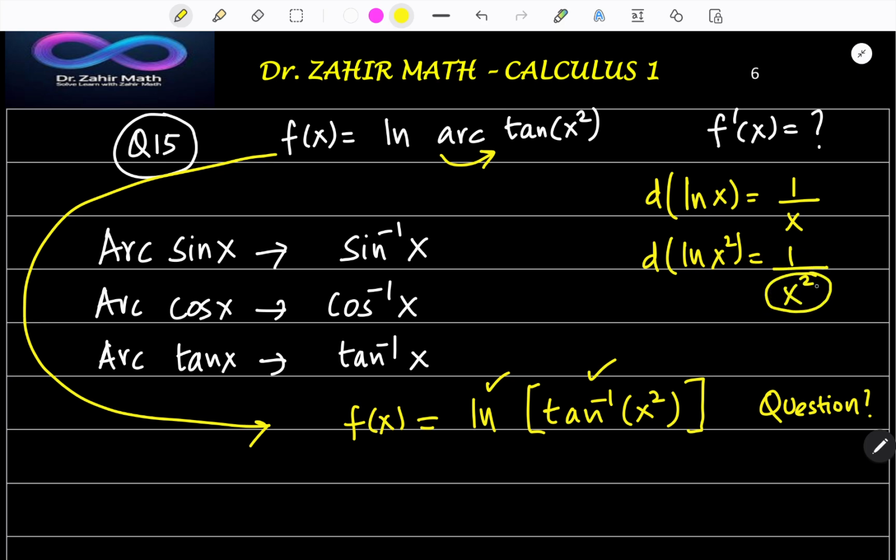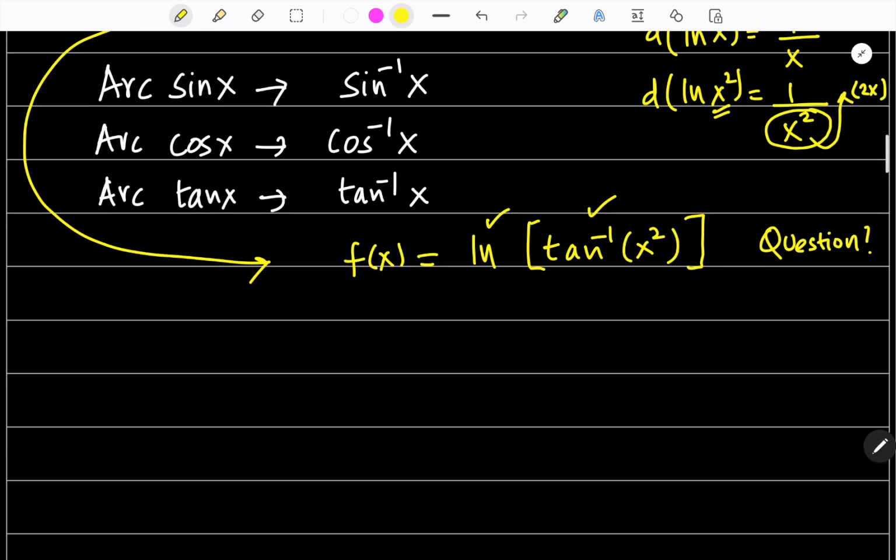After that, the derivative of x square is going to become what? 2x, because it is not x, it is x square. Same idea I'm going to follow. Before that, I wanted to write the formula for the tan inverse x derivative. The derivative of tan inverse x is given by 1 divided by (1 plus x square). That is why the same is coming over here. Same thing, let me apply.